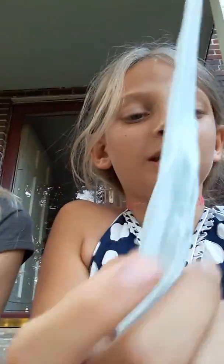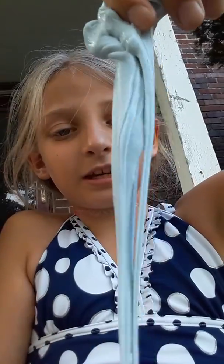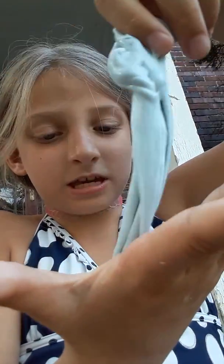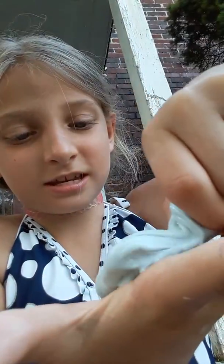Anybody else know how to make an Insta swirl? So you go like this, and then you let it come down, and then you start swirling it, swirling, and swirling. Ew. And I'm the pro at it. I'm bad at it. Look, guys, this is how I do it. This is how you're supposed to do it.